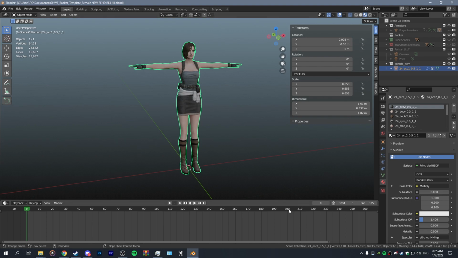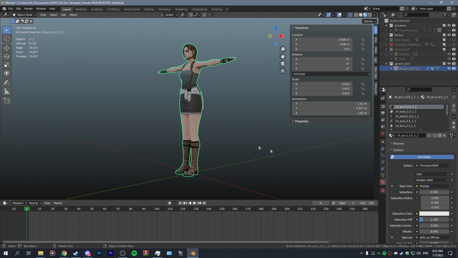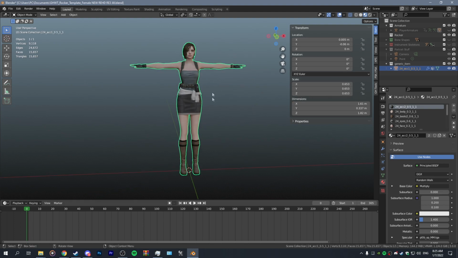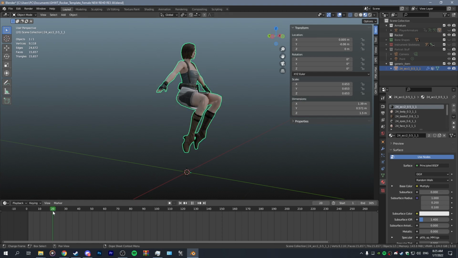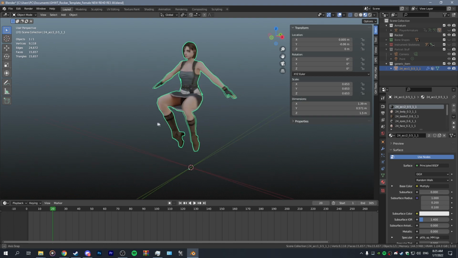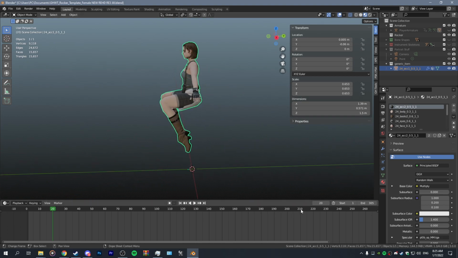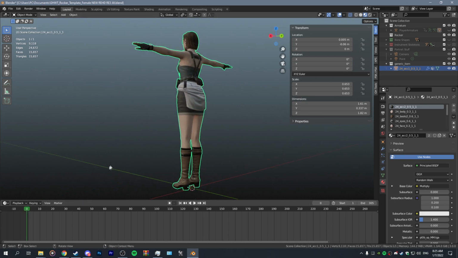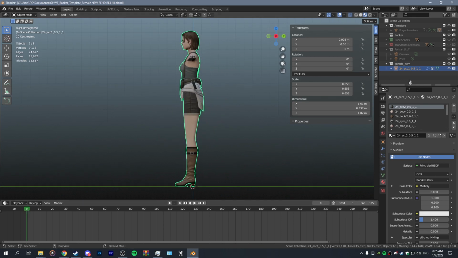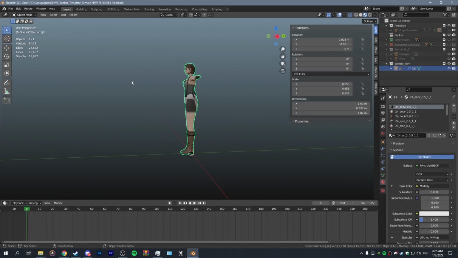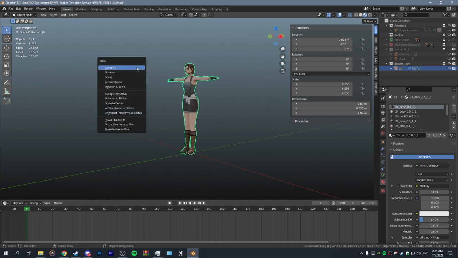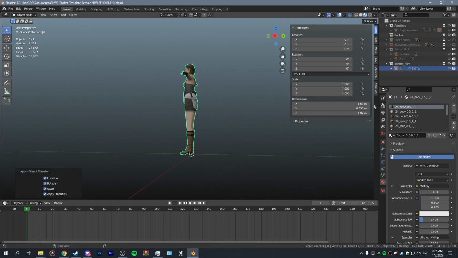When you're exporting, make sure you're on a still frame that doesn't have any changes to the mesh, because if you export, for example, on frame 20 or something where she looks like this, she'll look in the game like this. So export on frame 0, which is what you should really do. Now change the name to like Jill or something. It doesn't really matter because it's gonna get transformed into a checksum. And then I'm gonna apply all transforms so it doesn't look weird in game.